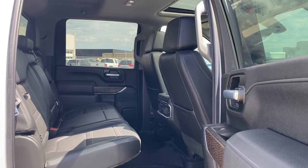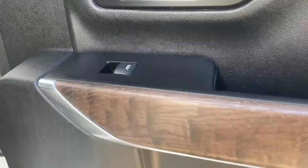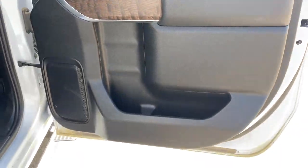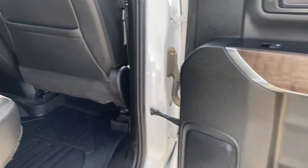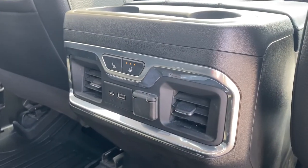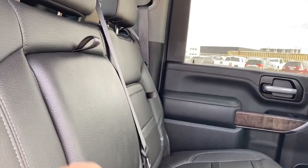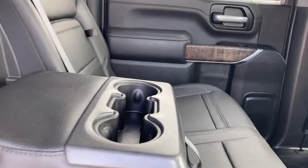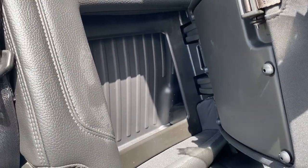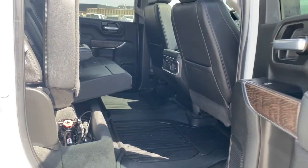Next, we'll take a look inside the back of this five-passenger truck. The passenger door has power windows, door storage with a cup holder, and a door speaker. The backs of both front seats have leather seat pockets, dual cup holders, heated rear outboard seats, some USB ports, and a power plug-in. The middle seat folds down into double cup holders or an armrest. We also have behind-the-seat storage found behind either rear seat, along with under-seat storage accessible by lifting those rear seats up.